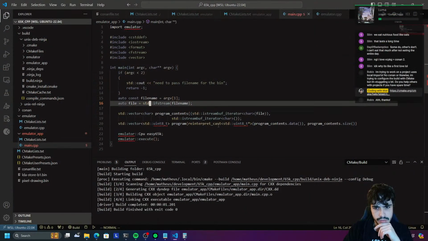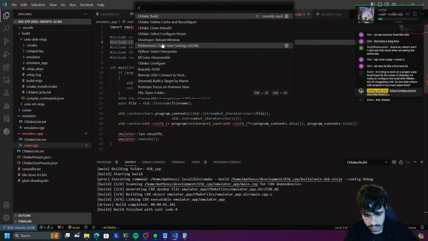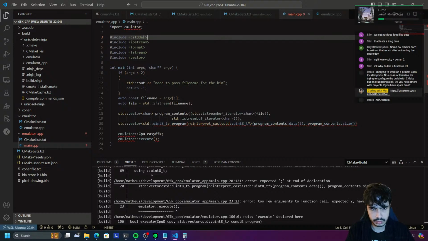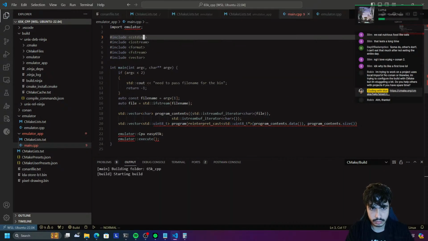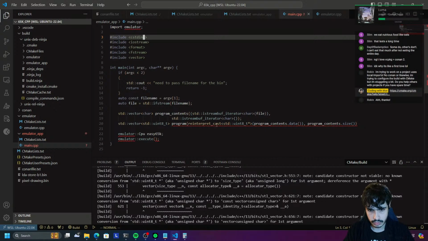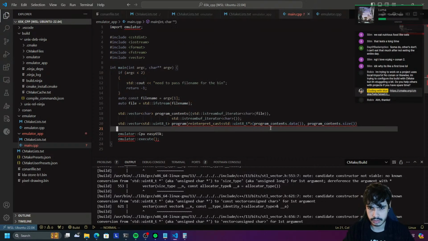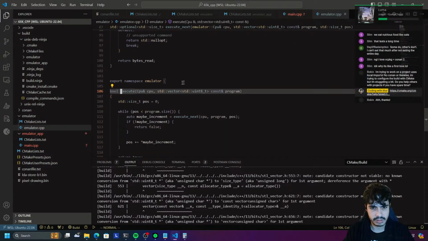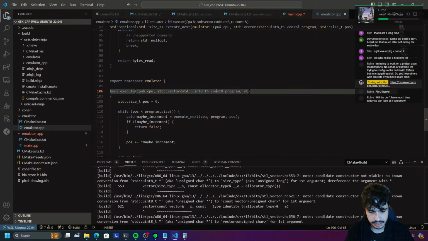Righty, so yeah, CMake left, let's build it. Okay, what's the issue here? No matching constructor for this. I do wonder if instead of doing the program, I can just pass in a std::size_t here. Very lazy, I know, but actually, not even that. Let's pass in a span, shall we?